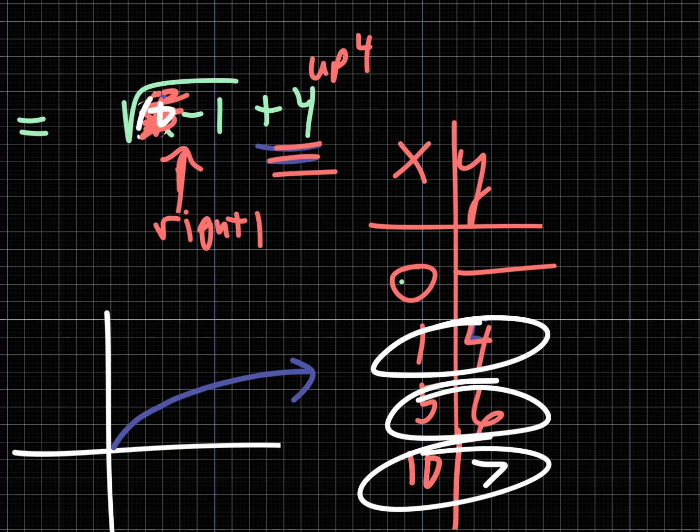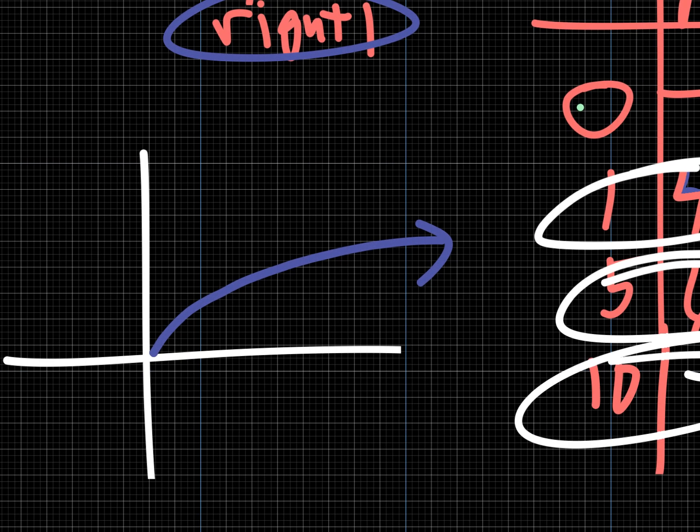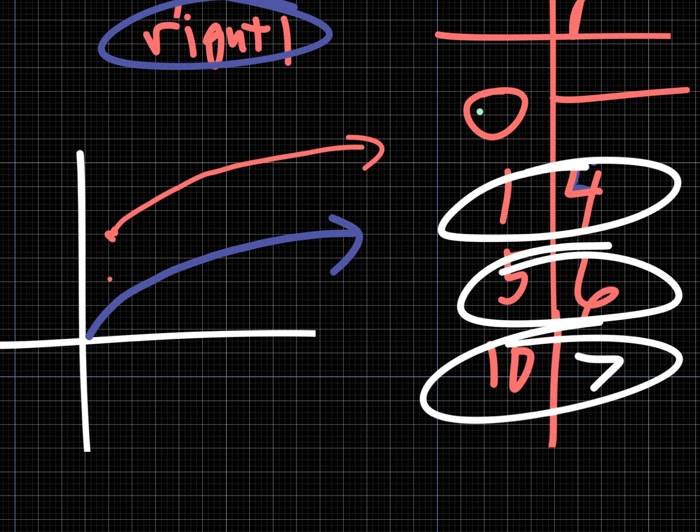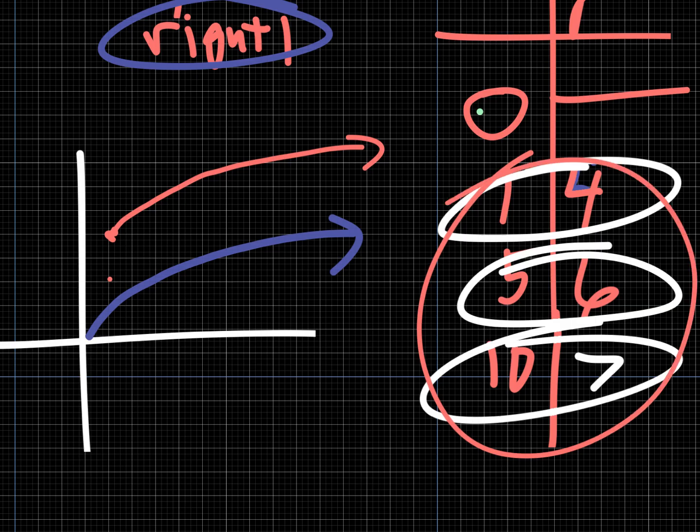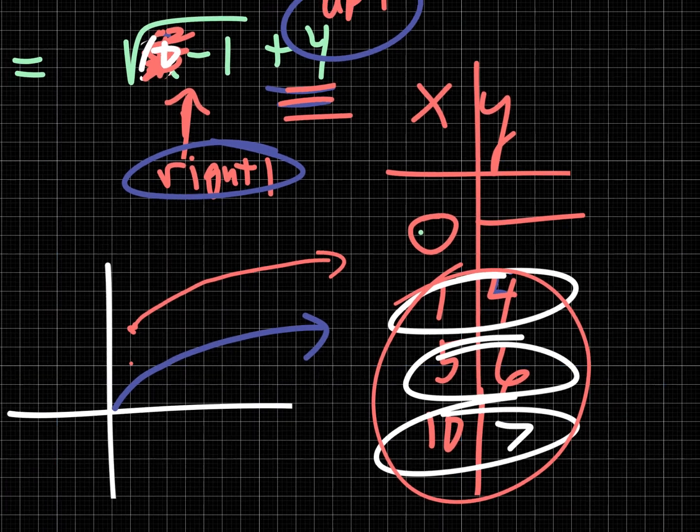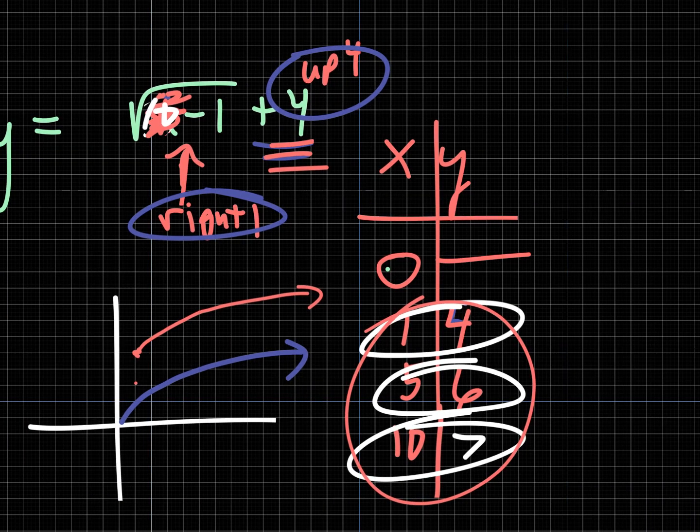And then generally it's been moved right 1 and up 4. So if I zoom in on this and I go, how do I move it right 1? Well, I just move it over 1 and then up 4, and then that would be about there. Do you get how the whole thing moved right 1 and up 4? And if you graph those points, these 3 points, they would be exactly right on that line, which moved right 1 and up 4.